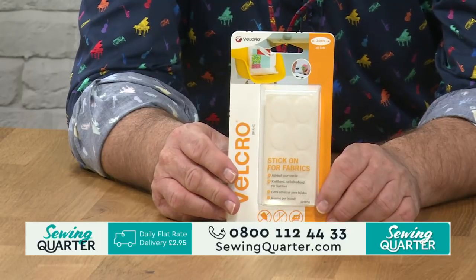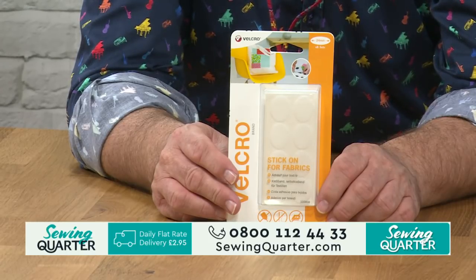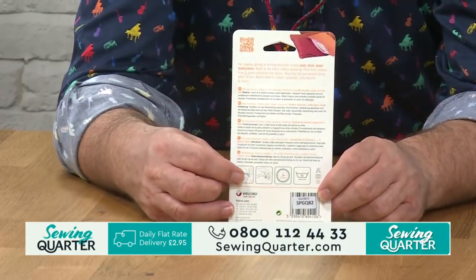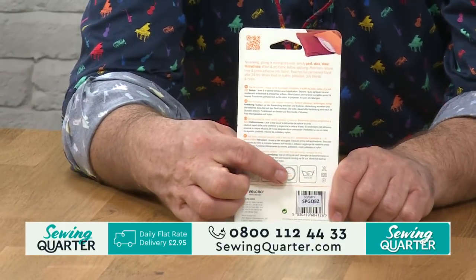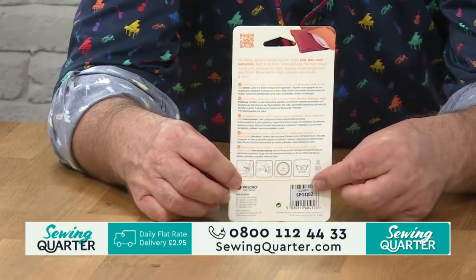Okay, so there's no sewing, no gluing, no ironing required. Simply peel back, stick, and done. Wash and dry your fabric before applying. Peel from release liner and press adhesive onto fabric. Reaches full permanent bond after 24 hours. I'll show you the back here. So you pull the back off the backing, stick it onto your fabric, leave it for 24 hours. You can wash it afterwards. There's the code there.